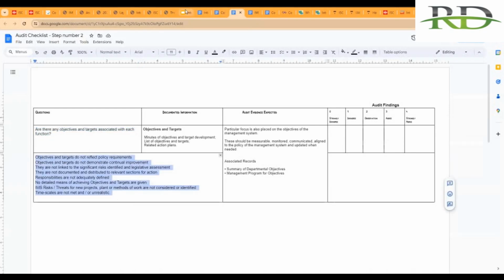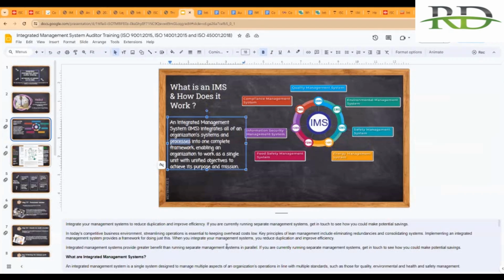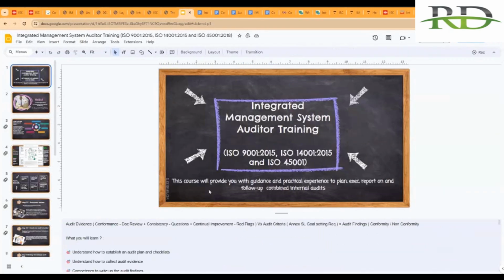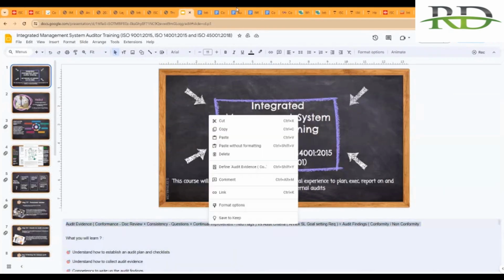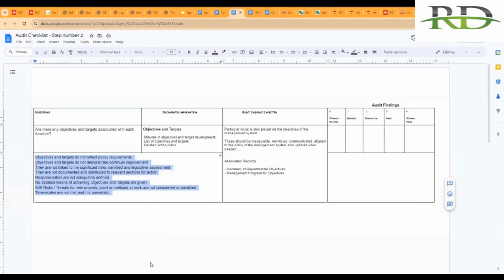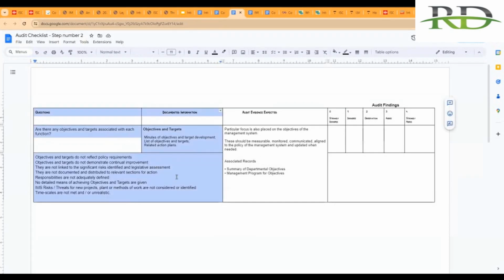So if you can go back, when we started this webinar, I sent you this auditing equation. If you look at this auditing equation and then you look at that diagram on the screen, this is exactly what we're talking about. Can you make a connection between that text I've sent to you and what you're looking at on the screen? So this is now what a proper audit is. All right, so this is now how you prepare an audit checklist.